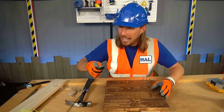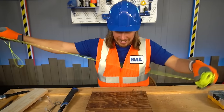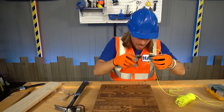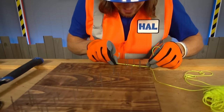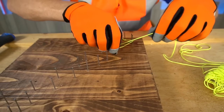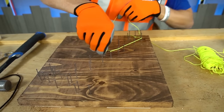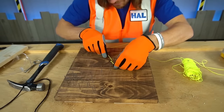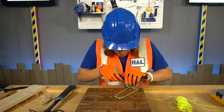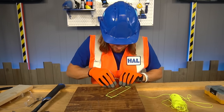All right, let's see, we've got some black string or oh, we've got some really cool yellow neon string. Oh, let's use this. I think it's gonna show up really, really good. All right, so let's tie one little knot down here at the bottom. All right, just like that to hold it still. And then what we do is we just wrap it all the way. Oh, let's just stop right there for a minute and let's make this the handle. Let's see here if we can do that. Yep, just like that. All right, there, there. And all you gotta do is just wrap it around your nails that you have in there.